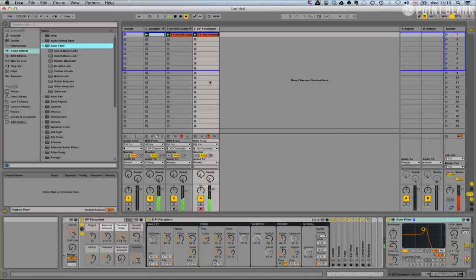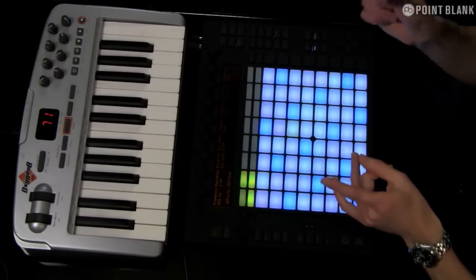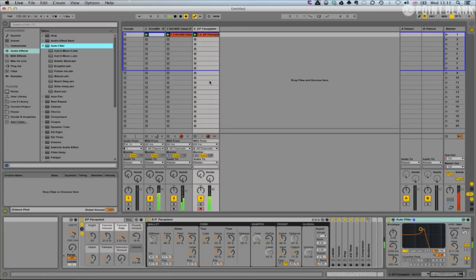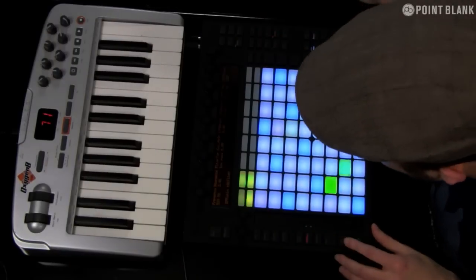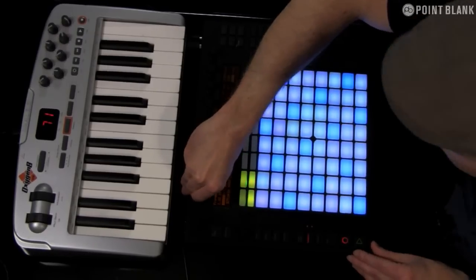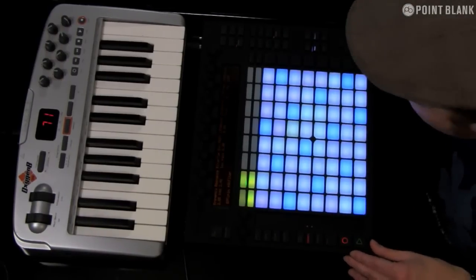It might be nice to actually record that in. That's one of the other great features of Live 9, that you can now record automation into the clips. So I'm just going to put on the automation there, just play it. Let's put that in now. Maybe I need to press record. Here we go. There we go. Let's put that in. Okay, so that's kind of working.